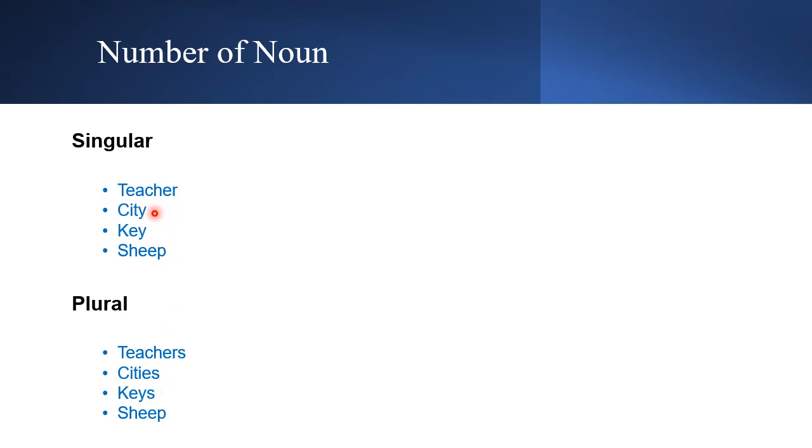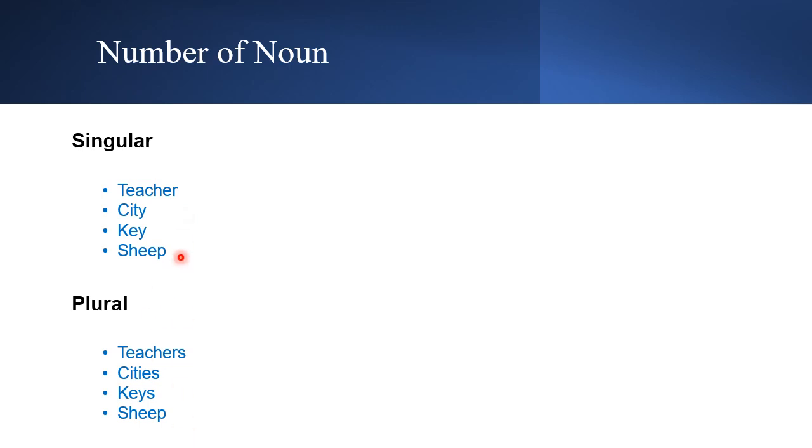Now the rule is, if you have a vowel letter, for example a, e, i, o, u, before y, like in this case key, you cannot drop the y, so you have to keep the y. So keys. Now if you do not have a vowel letter before y, t is not a vowel letter in terms of city, then the y goes away, i comes in, and then ies, so cities. Okay, so if we have a vowel letter before y, y remains there, it is not dropped. If we do not have a vowel letter before y, then y has to go.